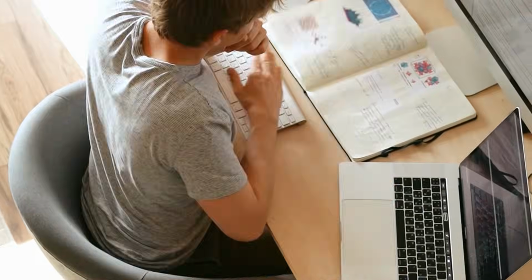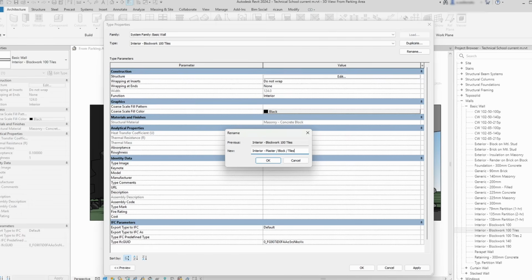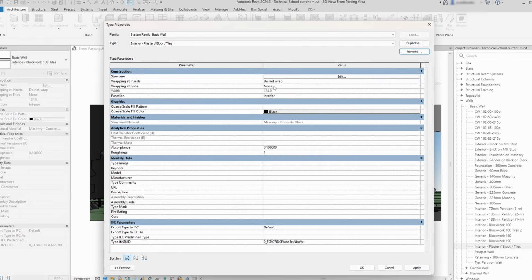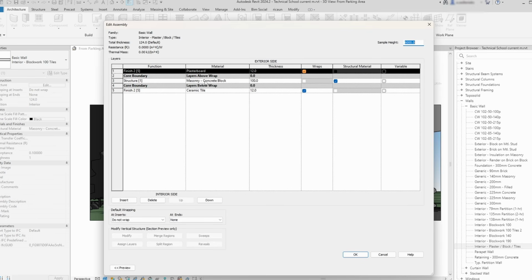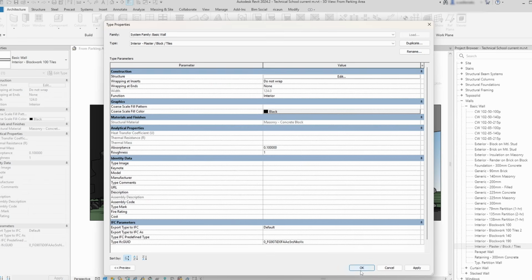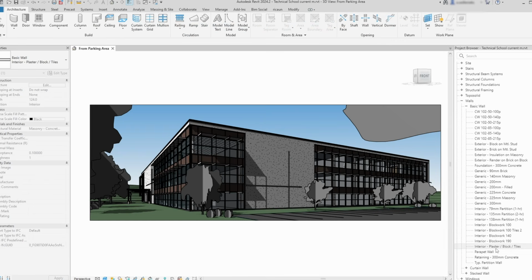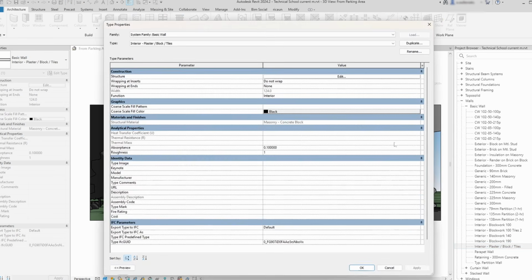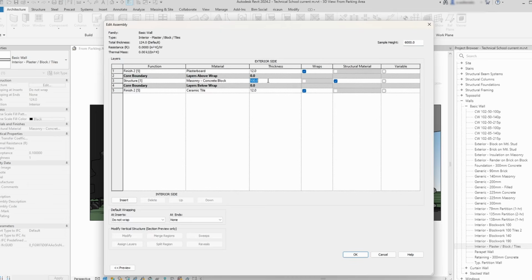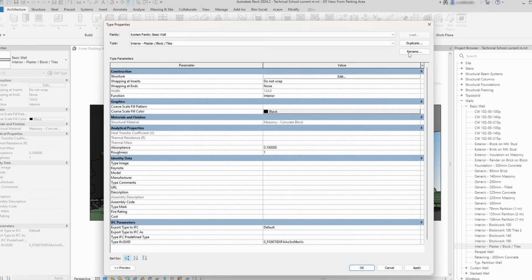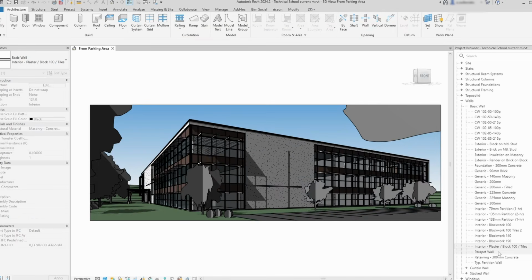So how did I get here? What if the wall name would consist of all the construction layer names and all the layer widths? In that way I could find and pick the right wall from the list of similar wall types. I could easily glance at all my wall types and pick the one with the right construction. The only problem is that when I create the wall type and edit the structure, I have to remember all that information so I could add that to my new name. And this is a boring and repetitive task.